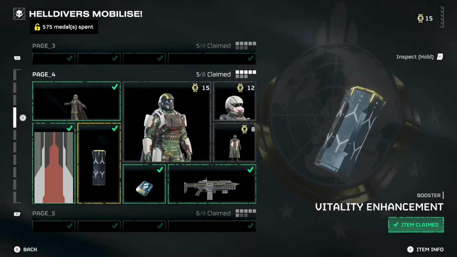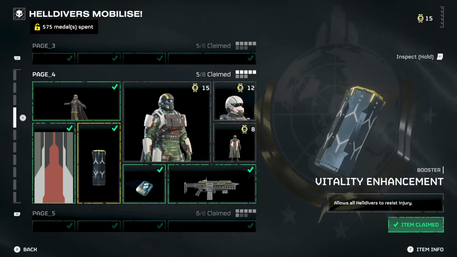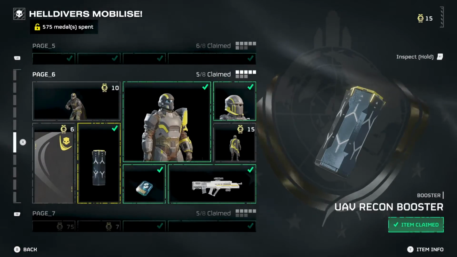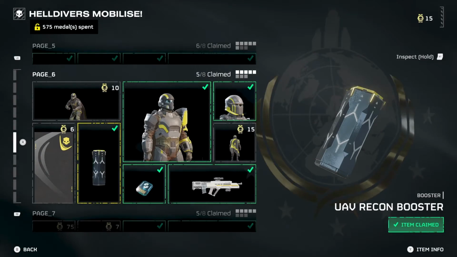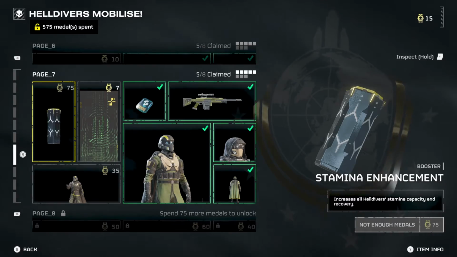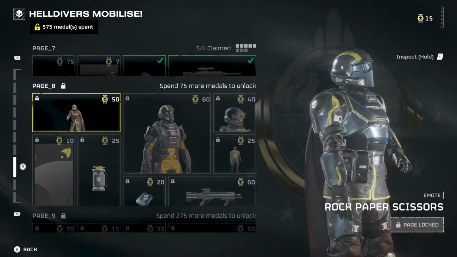Next up on page 4 is the Vitality Enhancement Booster, which allows all Helldivers to resist injury during that mission. Next on page 6 you'll find the UAV Recon Booster, which increases all Helldivers' effective radar range. Page 7 has the Stamina Enhancement Booster, which I'm looking forward to unlocking. This booster increases all Helldivers' stamina capacity and recovery.